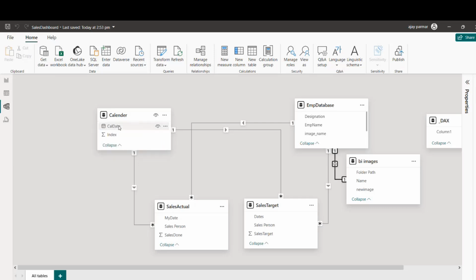Because here we have unique dates. So if I drag and drop this to that PST date, the relationship is one to many. But if I drag and drop this not on the PST date, but on the date of joining or date of movement, or attrition date, again, the relationship can be created, right?